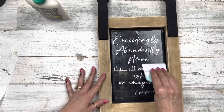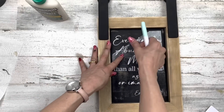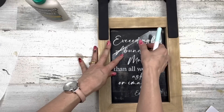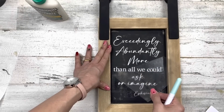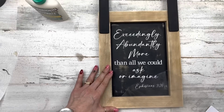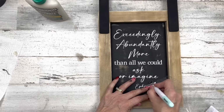And then once that's set up, I'll take those clamps off, and then we're going to go ahead and bring in our vinyl quote here. Of course, I'll have a free printable for you. So if you don't have a cutting machine, you can print that out on paper onto some pretty cardstock, and then glue your cardstock in the center of your picture area. Or, of course, if you have a cutting machine, this will be a PNG for you so you can clean out the background, the middles of the letters, and cut it out in vinyl. Okay. Get this ready to go.